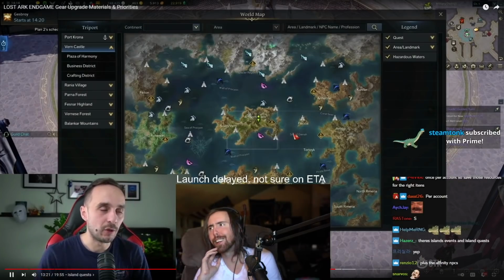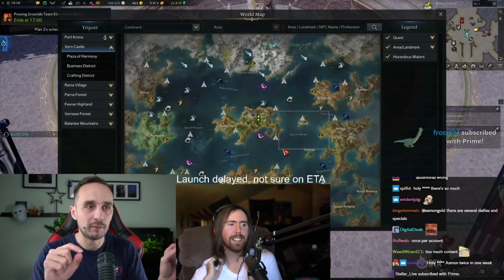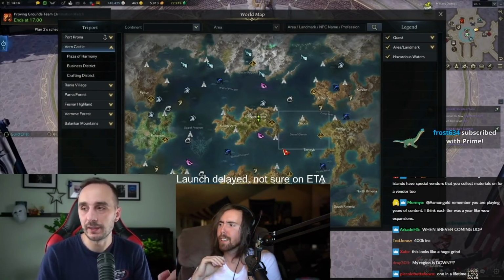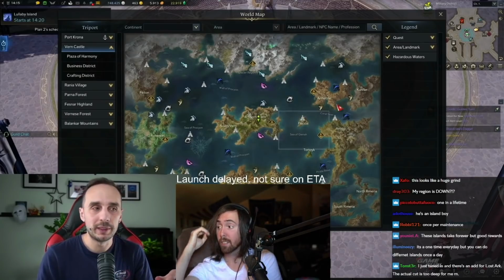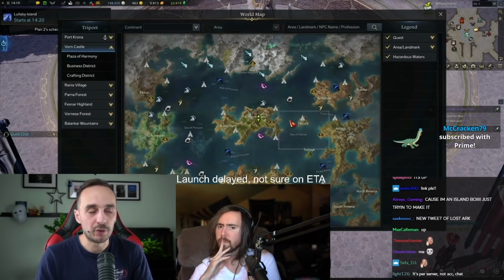Those are other ways of getting enough gear enchantment materials. Remember, these islands that I talked about are also linked in the description below in a document made by someone else. Good job to whoever made this document. They tell you exactly all of the rewards that you get from them.